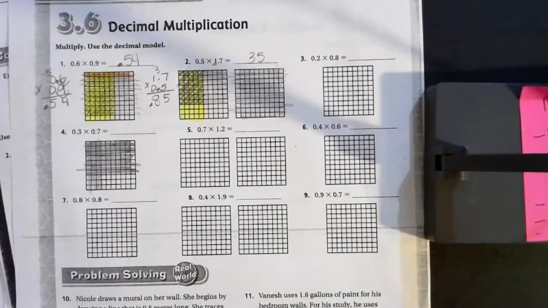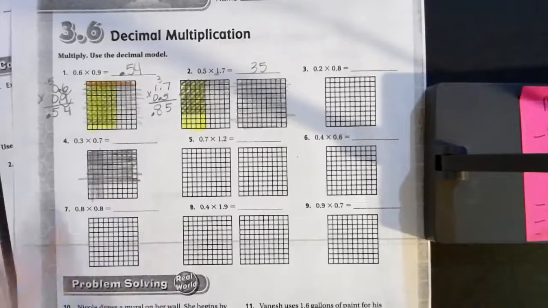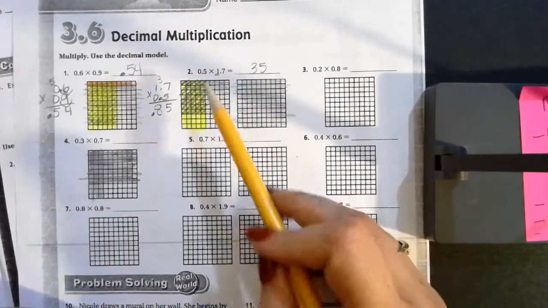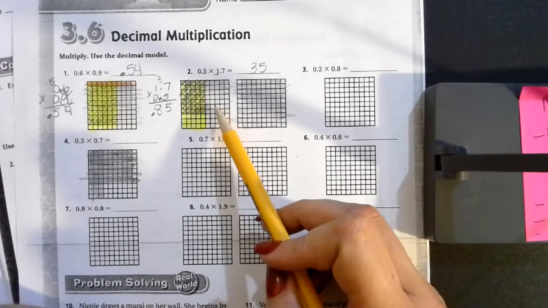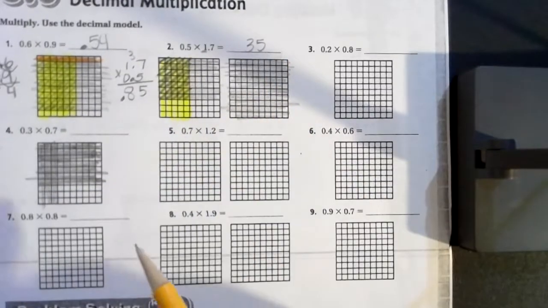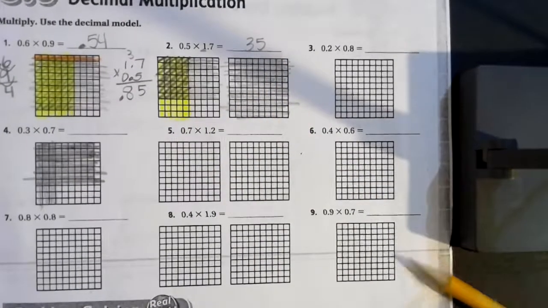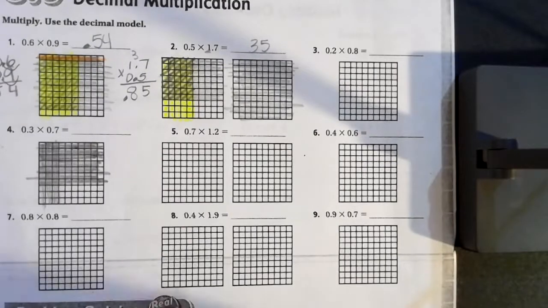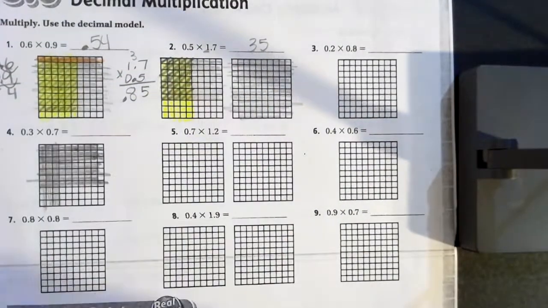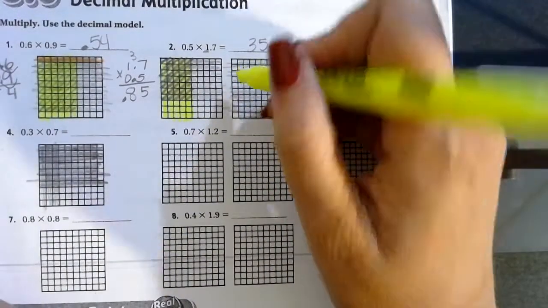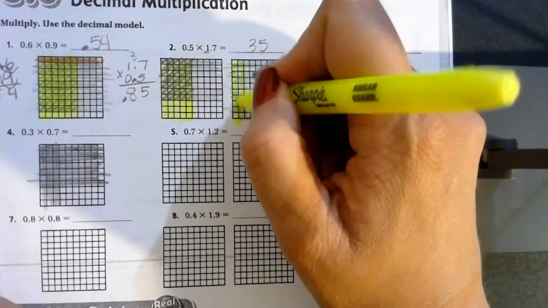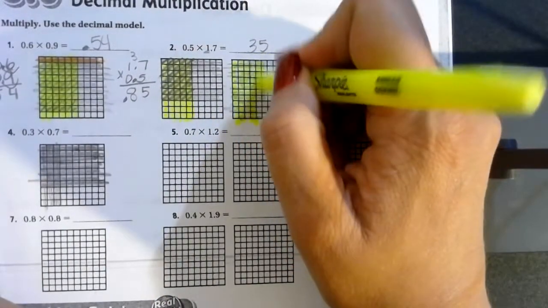All right, sorry, I had to stop and we tutored and now I'm back. So what happened here is I got 35 when I counted those double squares, but when I multiplied, I got 0.85. Something went wrong. Here's what Miss Webster needs to remind you of. You have to do 0.5 on each 100. So you've got to fill out 5/10 on this set too. So that's 1, 2, 3, 4, 5.